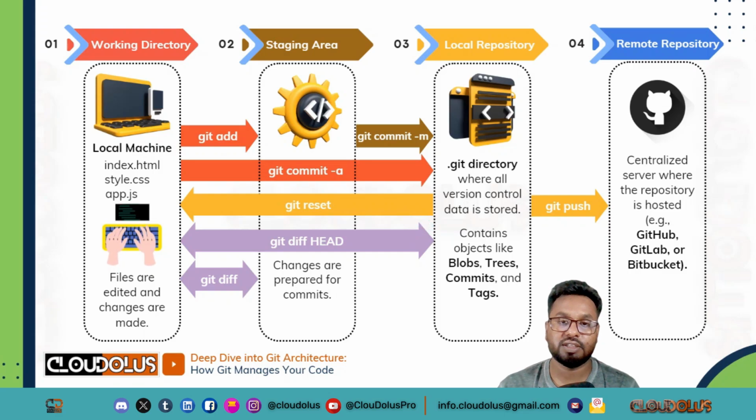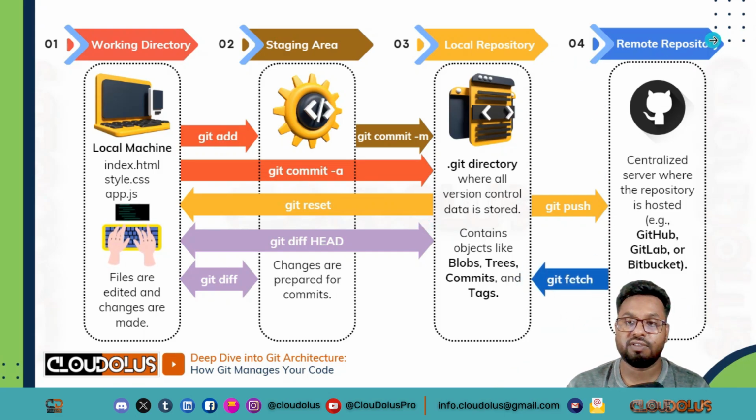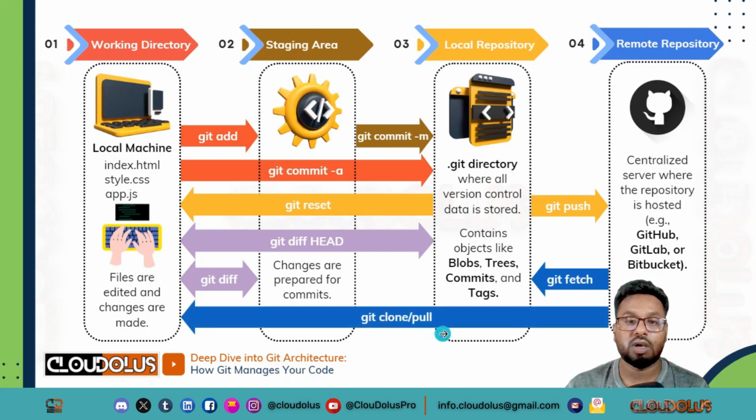After seeing the differences, if you need the latest updated code for the working directory, then go for git fetch. If you need the latest updated code from the remote repository in the local repository, use git fetch. When you use git fetch, you get the updated, latest code from the remote repository into the local repository. When you need your code from the remote repository in the working directory on your local machine, go for git clone or git pull. If you use git clone or pull, you get the latest updated code from the remote repository into the working directory on your local machine, to prepare any kind of edit, modification, and update.